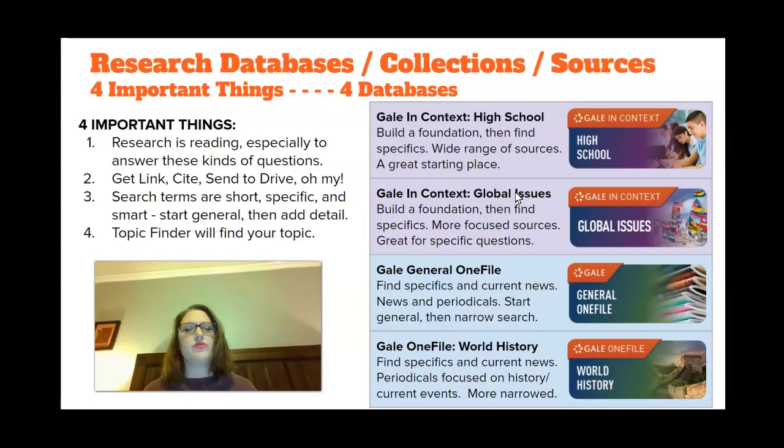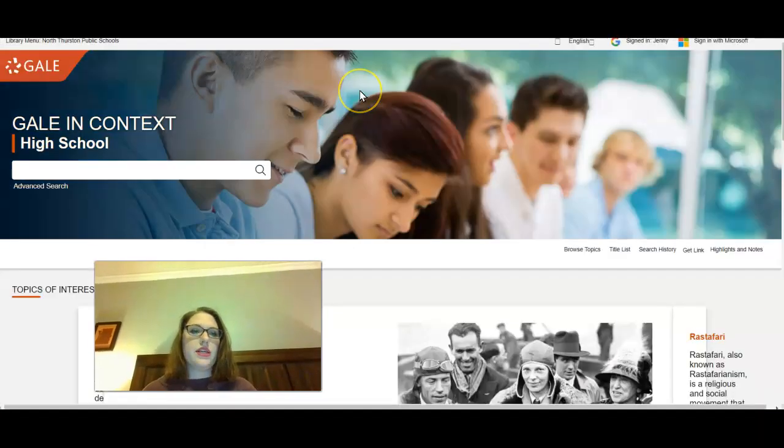So let's say you picked a country and you don't know very much about it. You may want to start with one of these databases because you can learn something about the country and what type of conflict might be causing people to flee that country before you move on and start analyzing the refugee situation for those people. And then same thing, they're going to link to other news and resources related to that topic. So I'm going to give you a brief preview about what each one looks like here.